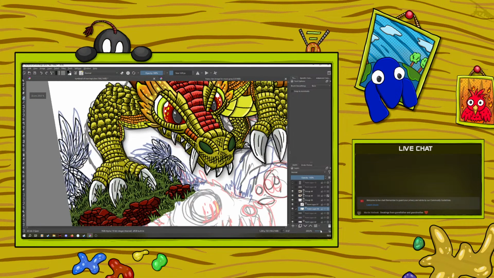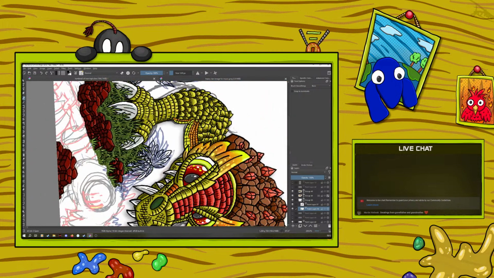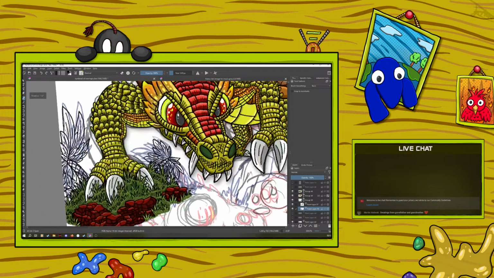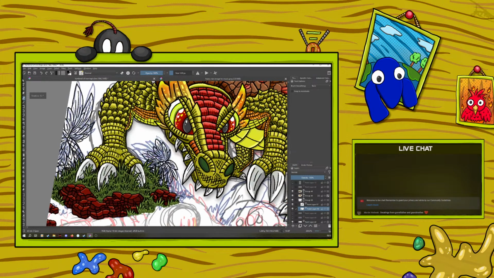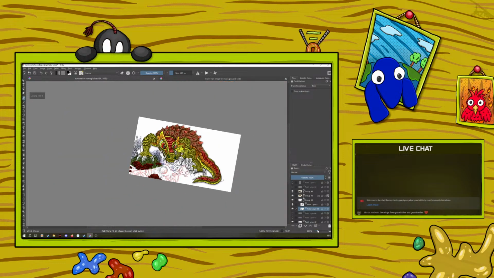Well, at least, done for now. So those 2 trees are done. There we go. Now we have the first bit done.